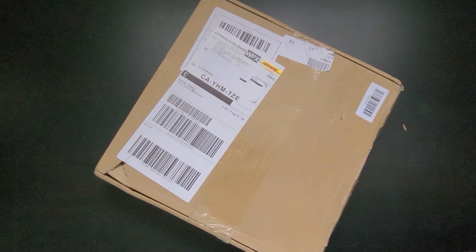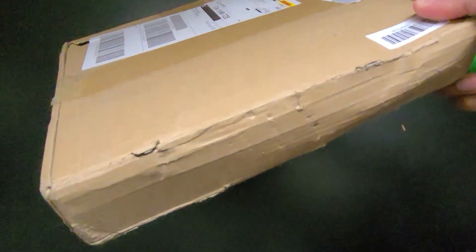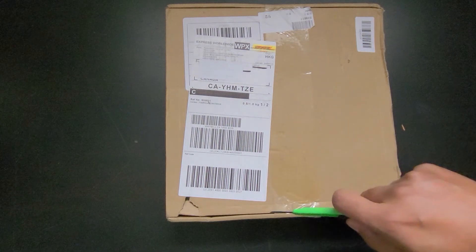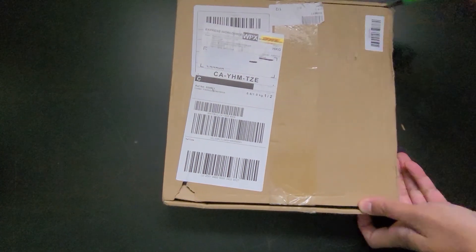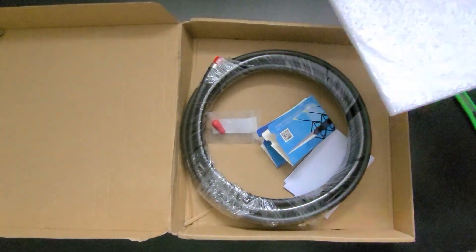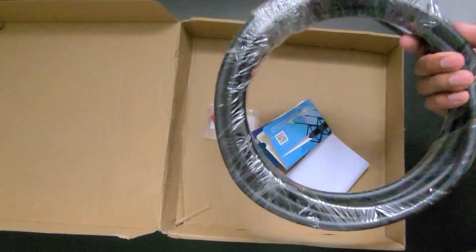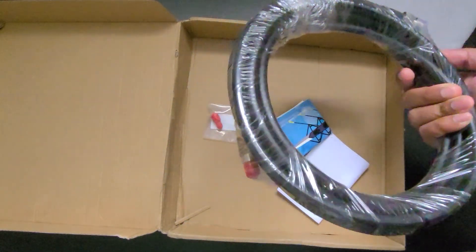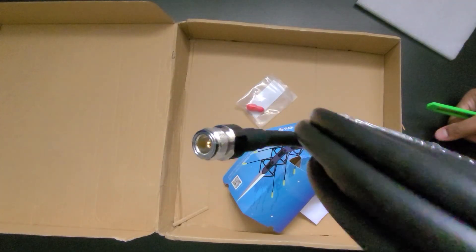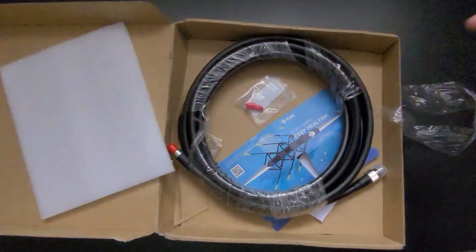Here's the box it came in — I first thought it was the antenna. As you can see, this box was badly damaged. It was tossed around; there are holes and cracks everywhere. Thank god this is not the antenna — it's just the cable. Opening it up, there's a little bit of packaging to protect what's inside, and then we have the extension cable I ordered. Anything below 10 meters you don't lose much signal. If you want a custom length they charge about $6 a meter, which takes an extra 30 days — I wasn't interested in waiting that long. I just ordered what they had and I have a kit to cut it up later with the extra adapters.